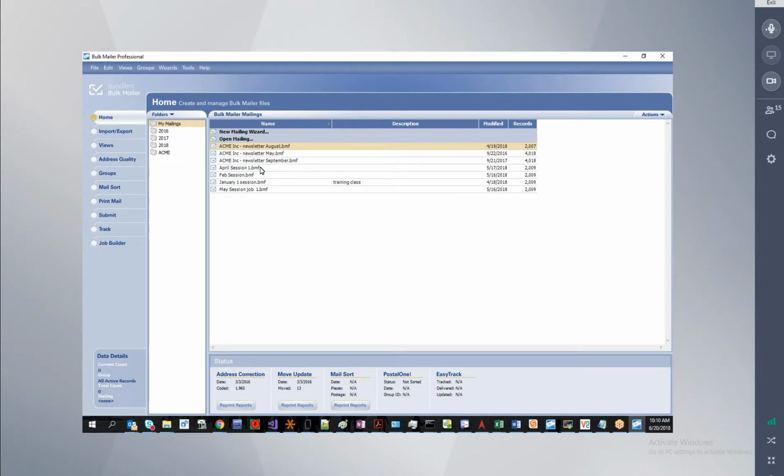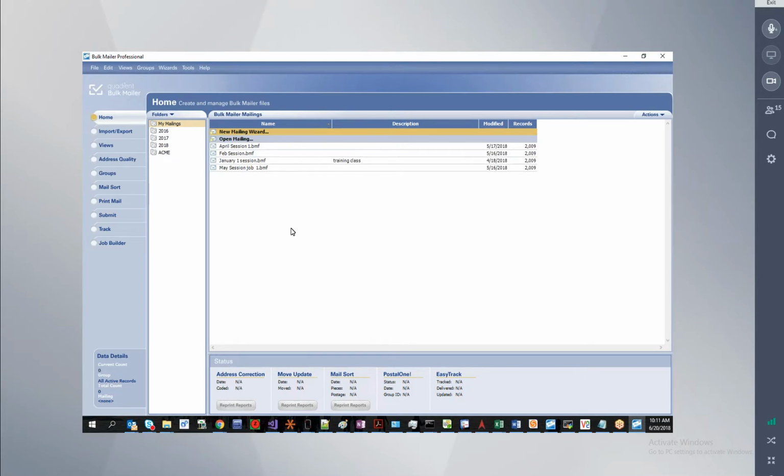I just want to get them out of this main screen. So I'm going to create it. I created this Acme folder, and now I'm going to just drag these in there. You can see I can bring them in, highlight and grab more than one using either the Shift key or the Control key, and then drag them in there. So you can see how now I've kind of cleaned up this screen.